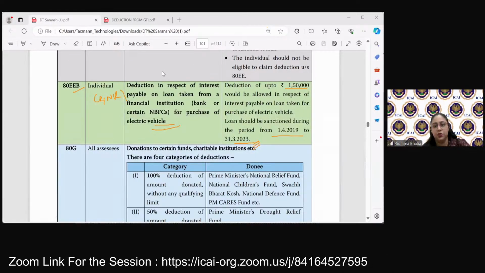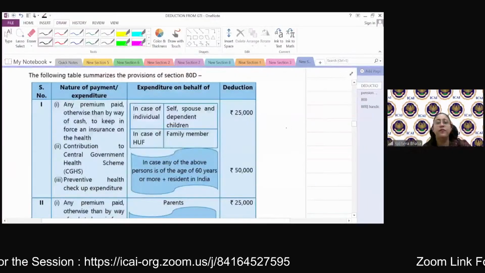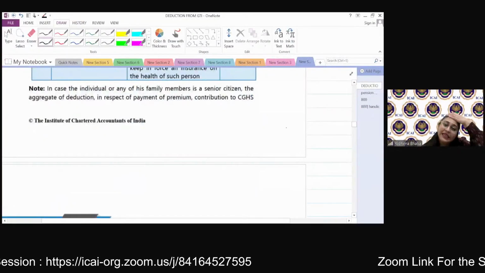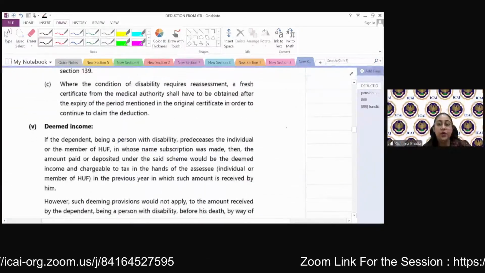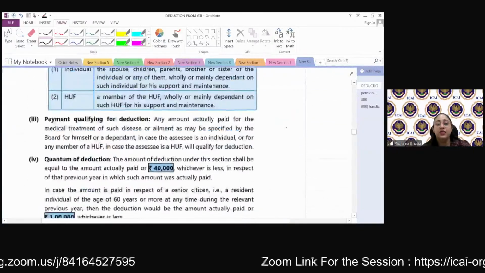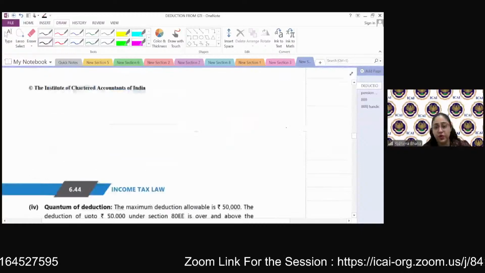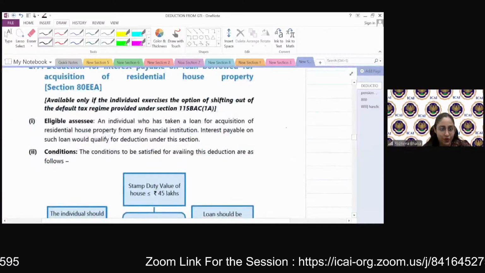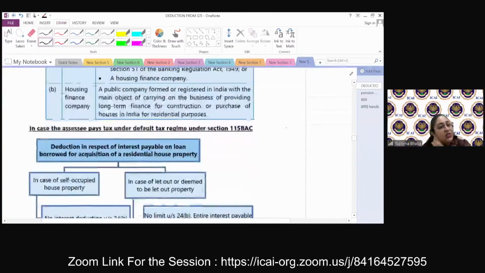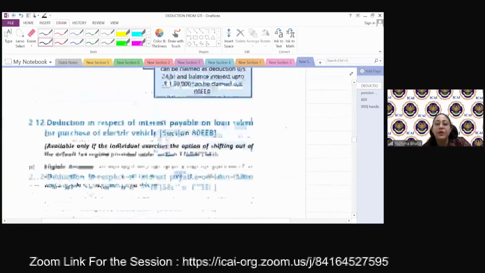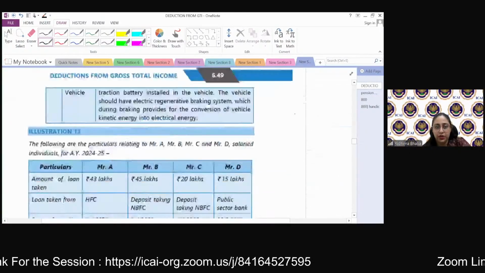Let me just take it through. We were only talking about individuals and HUFs, no matter which section we cover, whether it's 80C, 80D, 80E, all of them were deductions allowed for individuals and HUFs. Till now, deductions for all assessees had not come. There was no deduction which was giving a benefit to all assessees. Now is the section which is giving benefit to all assessees, which is 80G onwards. So 80G, 80GGB and 80GGC are the sections which are in respect of donations. So let's now start those particular sections, okay?